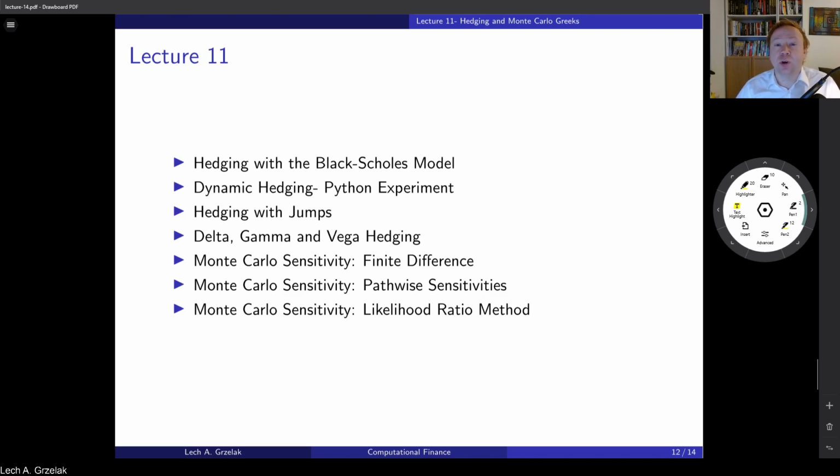Hedging essentially means reducing the exposure, reducing risk, typically by holding the underlying or selling the underlying, especially if we talk about the delta hedge. In lecture 11, we concentrated on that aspect of a derivative. So essentially, the process of hedging always starts after the trade has been done. Once we sold the contract or bought the contract, then we start with a hedging process.